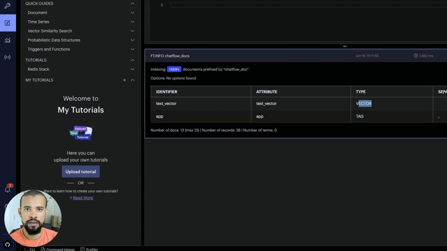So I think it worked, and we already have our docs in the Redis vector database, and we'll be able to perform some semantic queries very soon. So let's wrap up this lesson and see you in the next one.